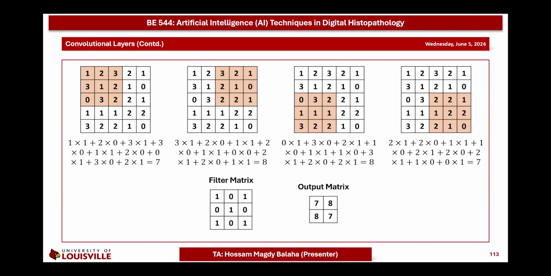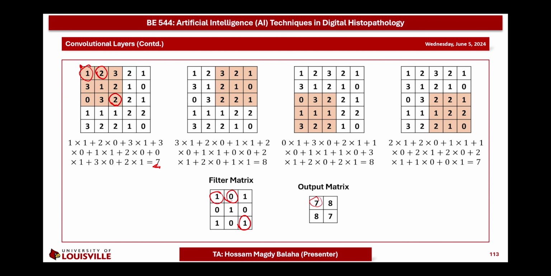So we will begin on the top left corner and cut a portion of 3x3 similar to the size of the filter matrix, and then perform dot product between each of them and sum the results into a single value. So for example, you will get 1 multiplied by 1, 2 multiplied by 0, and so on until you reach 2 multiplied by 1. And then you sum all of these values together, it will get 7. So the output feature map or matrix you put in that position 7.